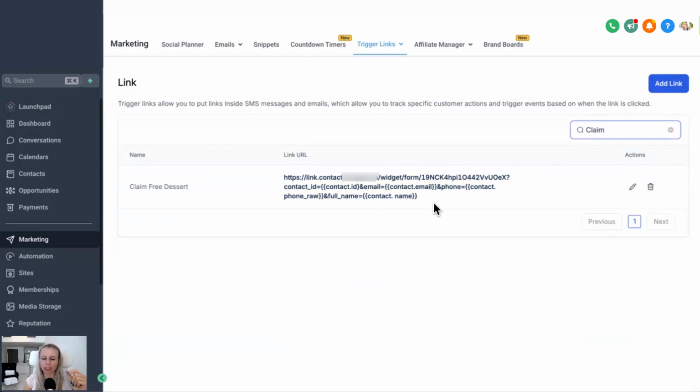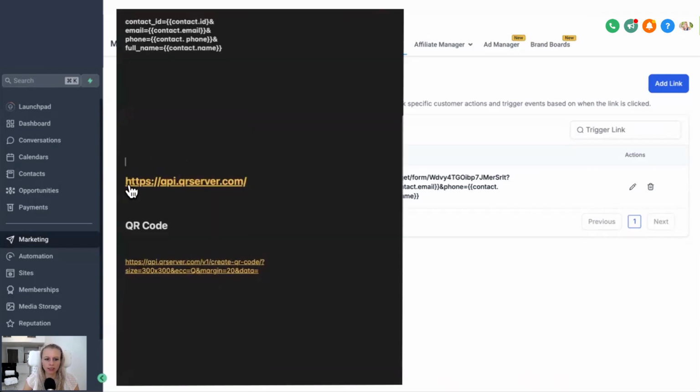Now the second part is to create that QR code and attach it to the tracking system. So let's do that. To create the QR code, let's pull up the notepad. You can see here there's a really great service out there, api.qrserver.com, which is absolutely free, and they create QR codes. The minute somebody signs up, an individual QR code gets created for that particular individual. So if 10 people sign up, 10 different QR codes get created, if that makes sense.